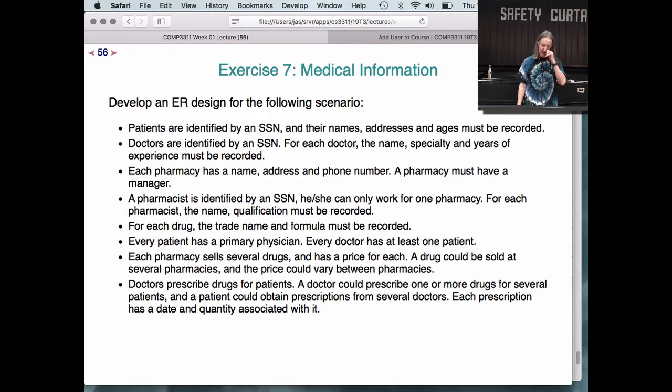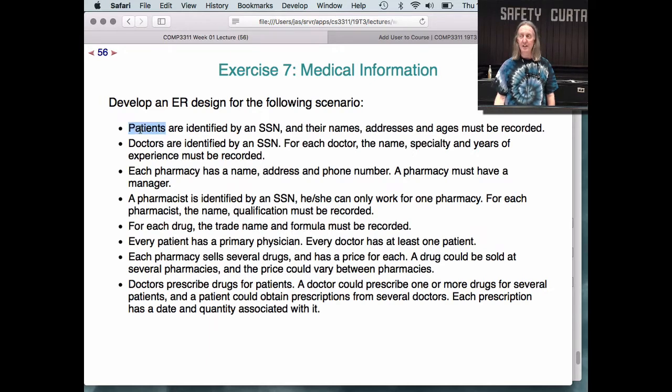All right, speaking of large scenarios, here's a possibly largish one. This is going to be difficult. I can't fit everything on the screen at once. So what kind of entities do we think we've got in this system? And remember, I'm sure one of the slides said noun tends to be entity or attribute, and verb tends to be relationship.